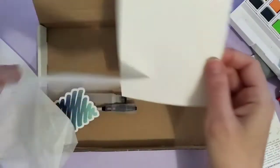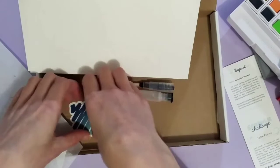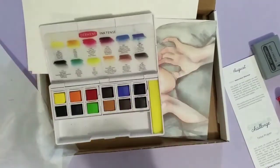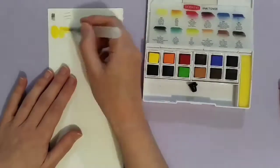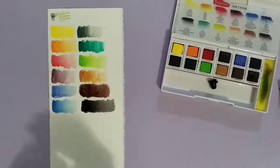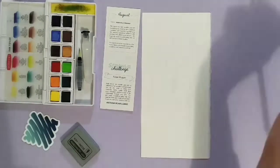Very exciting. So I guess I'll first get started by swatching. Here's the Scroller box sticker — this is gorgeous. Watching back that first section of the opening of the box, I was very excited to get these Inktense watercolor pan sets. I can say it now — I wasn't able to say it earlier. I was getting all tongue-tied, I think just because I was so excited to get them.